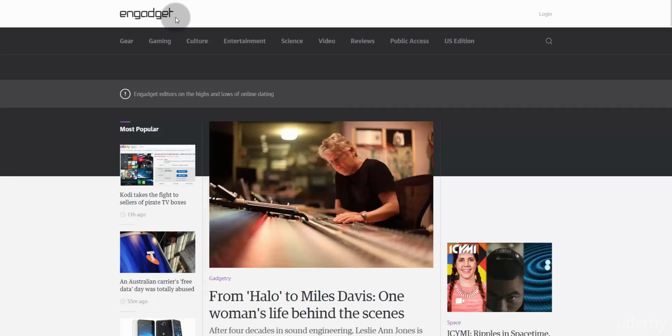Two things you should remember in the header section. Let's analyze this Engadget website. You should structure your menu in a logical way. That is, don't dump every category or page in the header menu. You can see that Engadget has a lot of categories and pages on their website. But in the menu, they have added only a selective number of categories and pages, because most of the people visiting Engadget look for gaming gadgets and the recent smartphones, reviews, etc.